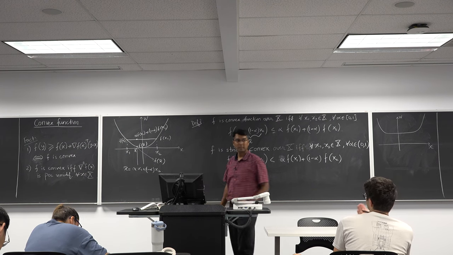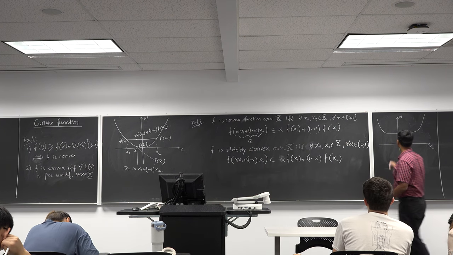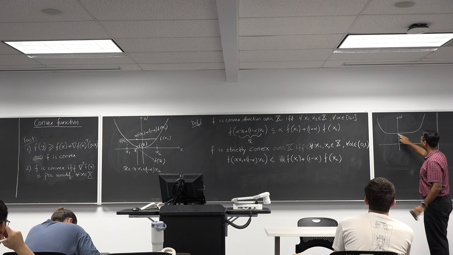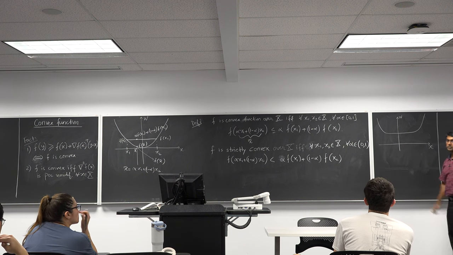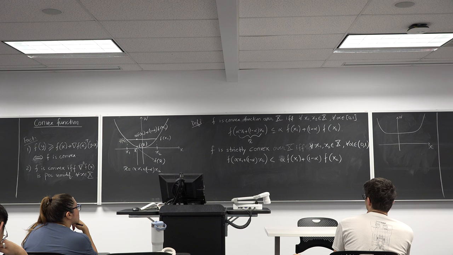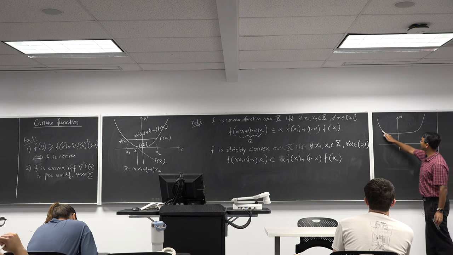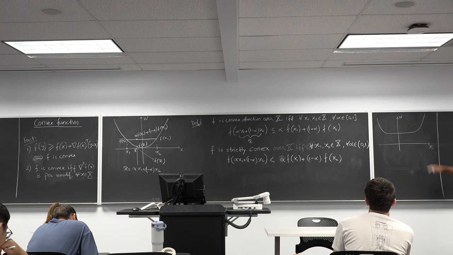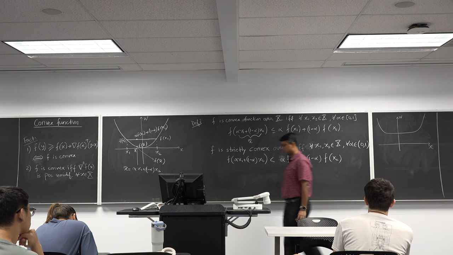So if the Hessian is just zero, then that would fulfill the positive semi-definite? Yes, so the Hessian is zero along this entire line. So it is positive semi-definite, and therefore it's a convex function. So here Hessian is positive, here Hessian is zero, here Hessian is positive. So it's always non-negative, therefore it's a convex function.